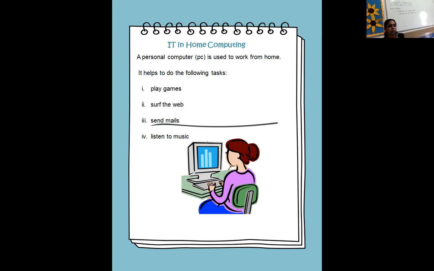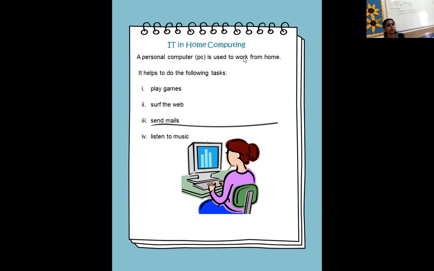You can add some points. Come on, think about where all, or which other fields, IT is used. The time starts now. Okay, you can note it down in your book too, the points wherever IT is used. Okay, students, I think you have noted down at least 2 fields or applications of this IT.